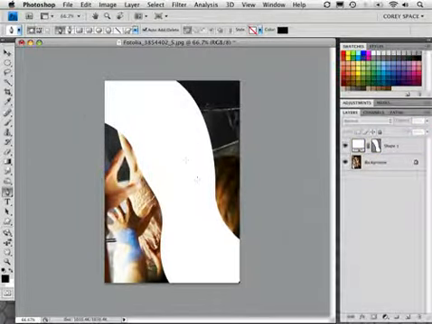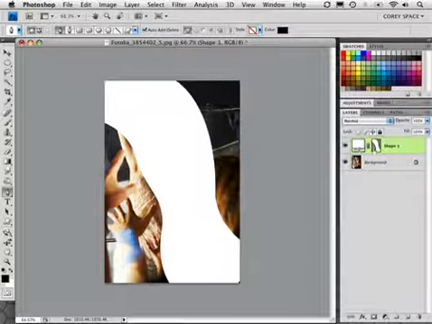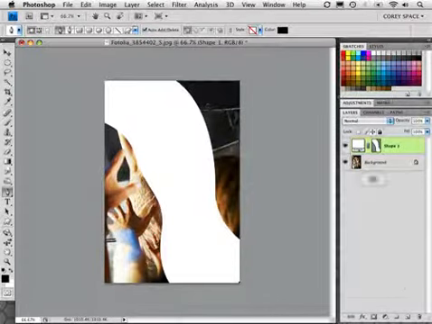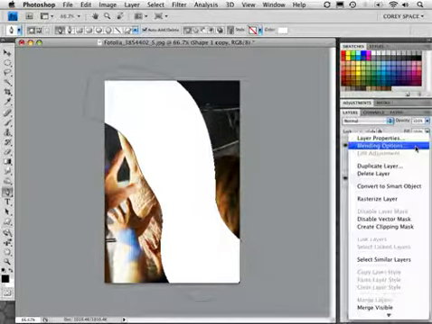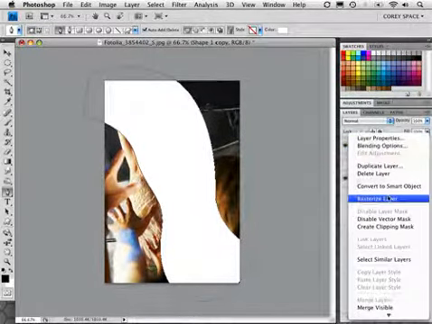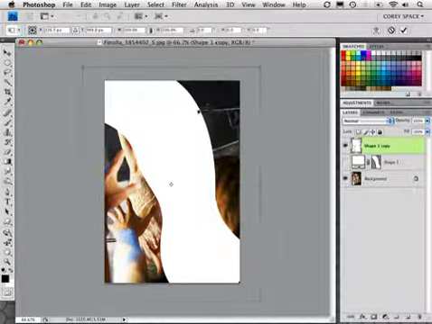So it looks good. To be able to do what we're going to do next, we're going to have to rasterize this layer. You notice that it is a shape layer, which is basically a solid color fill with a vector mask on it. Just in case I need to come back to this original shape, I am going to create a duplicate of it before I rasterize. That way I can come back to it and not have to start all over again. So with this duplicate selected, I'm going to hold down my control key or simply right click on it and then choose rasterize layer from the menu. So it's turned that into a regular shape.